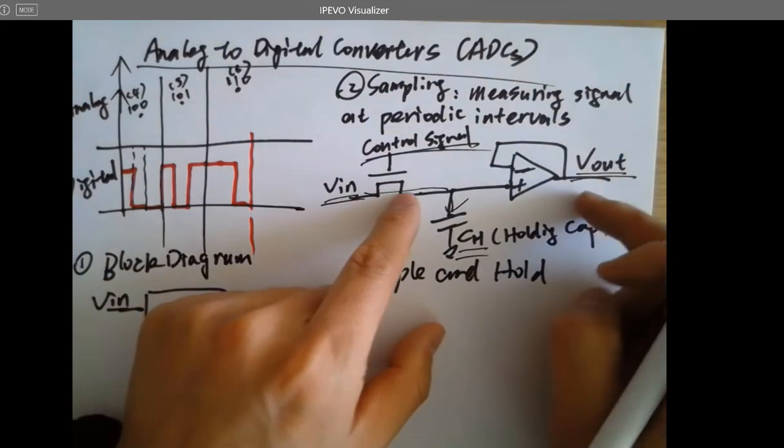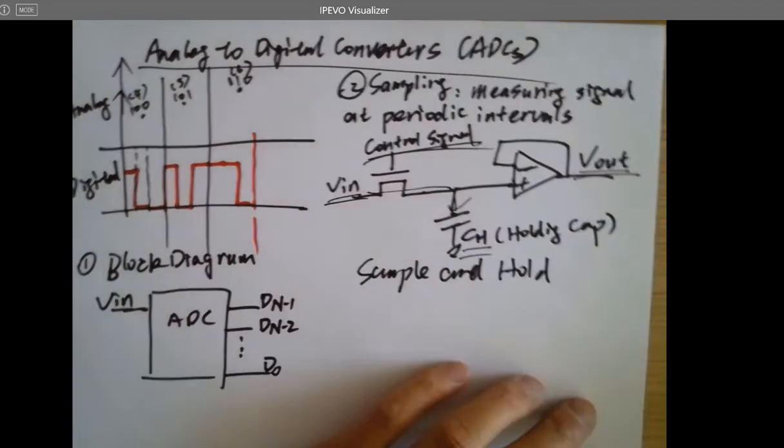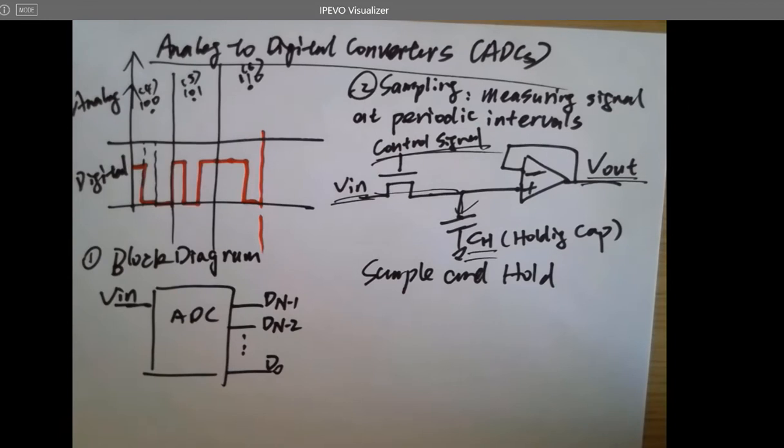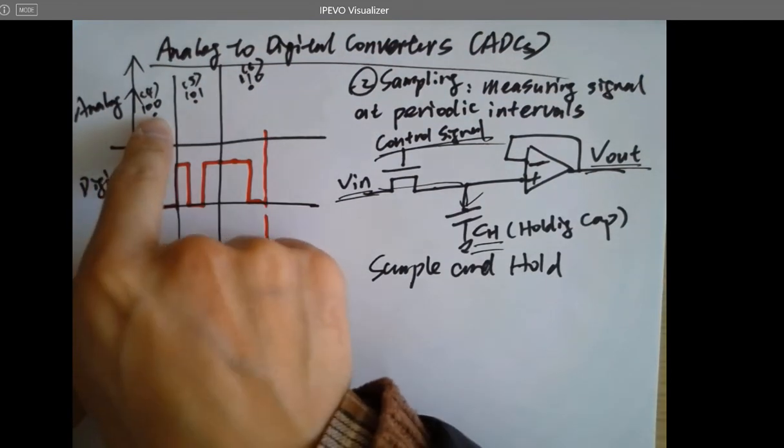The reason you want to do that is because the analog signal is changing all the time. It's a continuous real-time signal, right? But you want to convert every point one by one, and then plot it to make a continuous signal, or just hold all the digital values in the memory. Whenever you are doing an ADC conversion, the analog signal is still changing, and you don't know which one you are converting, right? You just want to sample and hold, so you get exactly 1 point, and then ADC that point, right? Convert that point to the digital point. Otherwise, it's always changing. Cannot control it. Just sample it and hold it.